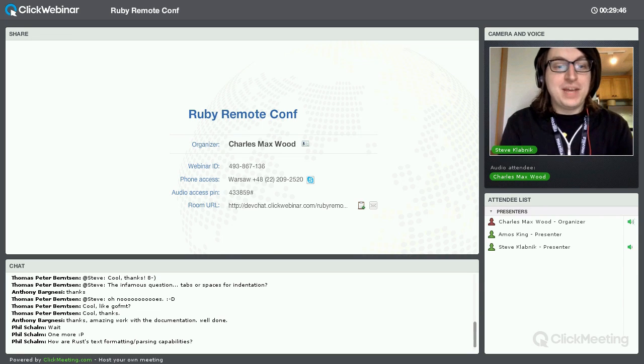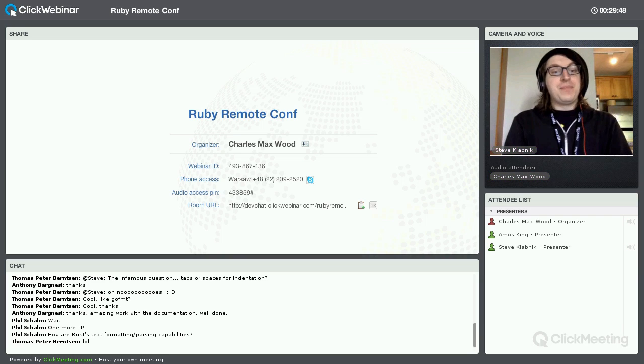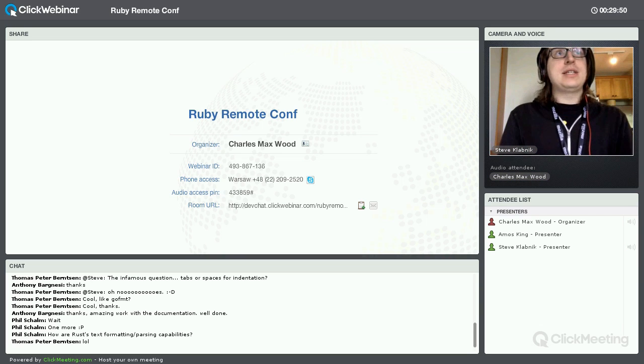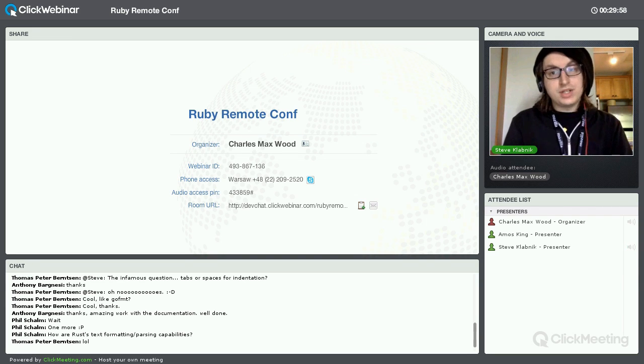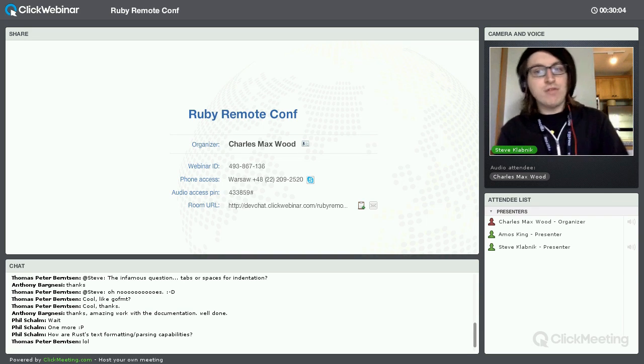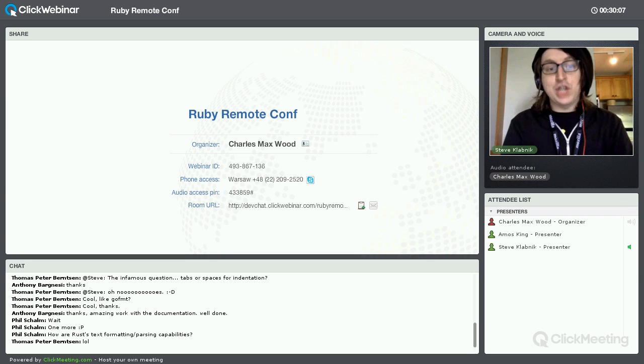Text formatting parsing capabilities. So, I guess those are sort of two different angles, right? Producing and consumption. So there's a library called Serde, S-E-R-D-E, and it's sort of the next generation serialization, deserialization format. So if your text is JSON, that is very, very easy.